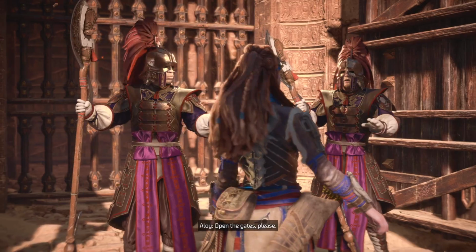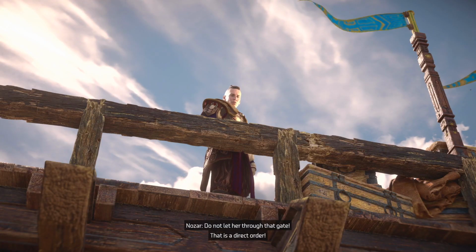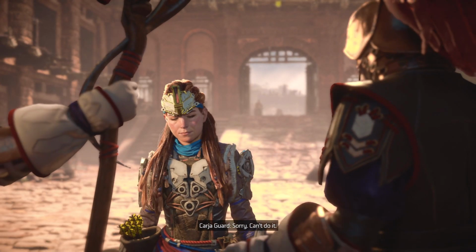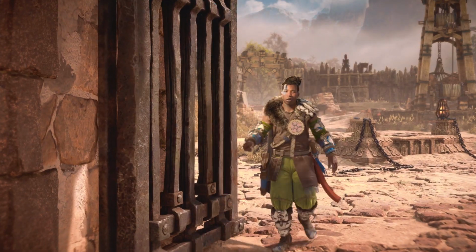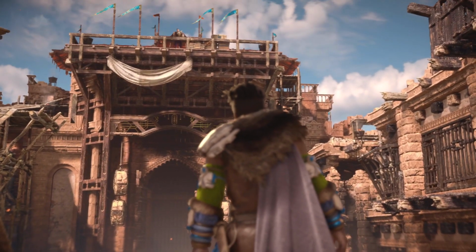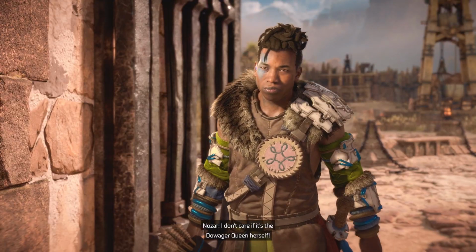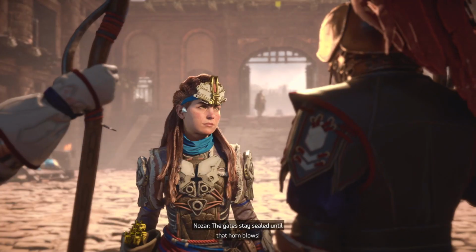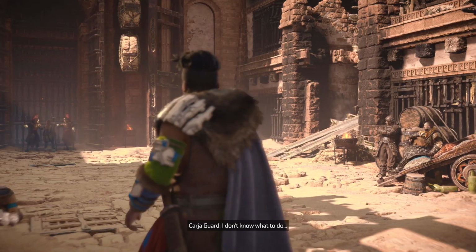Open the gates, please. Do not let her through that gate! That is a direct order! Sorry, can't do it. Sir, it's the Savior! I don't care if it's the Dowager Queen herself! The gate stays sealed until that horn blows! I'm asking nicely. I don't know what to do.